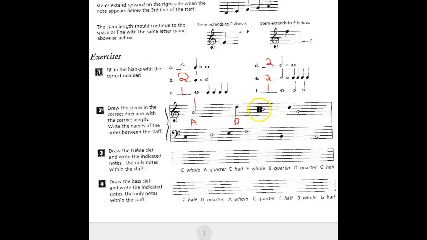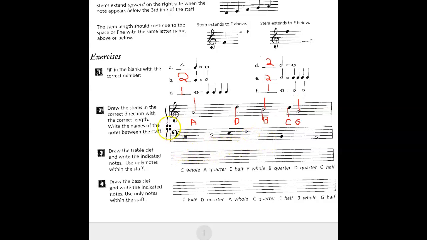Here we have one that's on the third line. This is where the stem can either go down or it can go up. And again, E, G, B. So this is a B. Here we have a note that's above the third line, so the stem must go down. And it's a space, so it's F-A-C-E. And then here we have a line note, so E, G, B, D, F. And again, it's below that third line, so we're going to put that stem going all the way up to the upper G line.